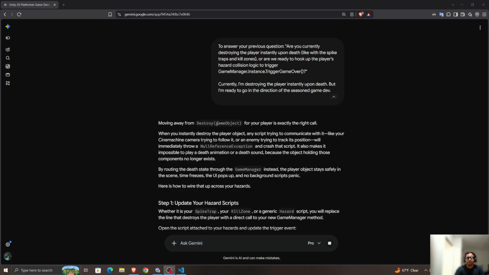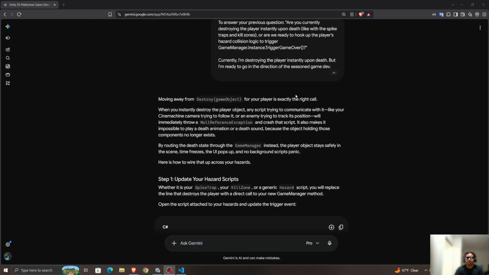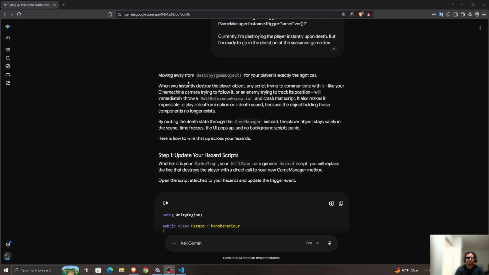Okay, so moving away from the destroy game object for your player is exactly the right call. When you instantly destroy the player object, any script trying to communicate with it, like your Cinemachine camera trying to follow it, or an enemy trying to track its position, will immediately throw a null reference exception and crash the script.